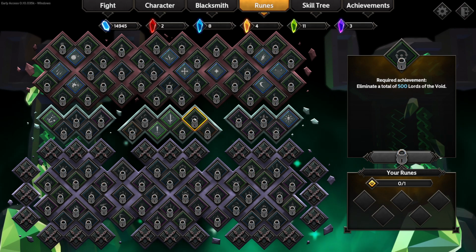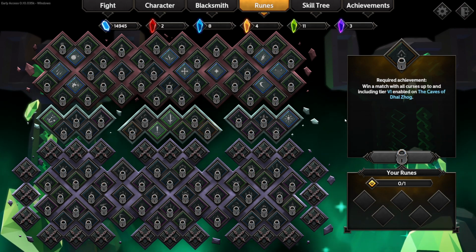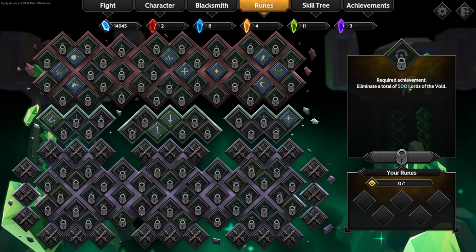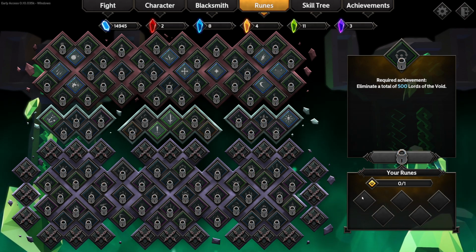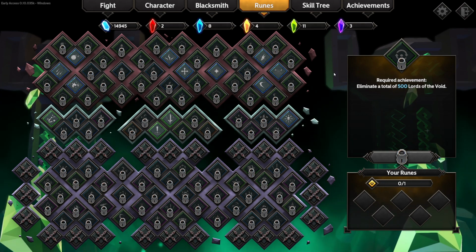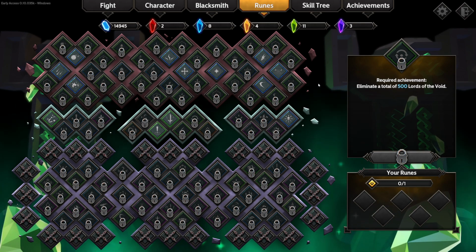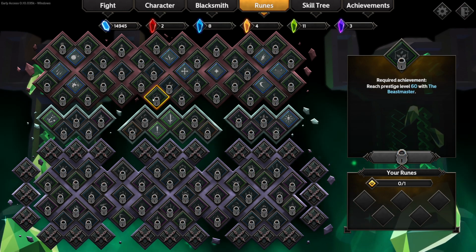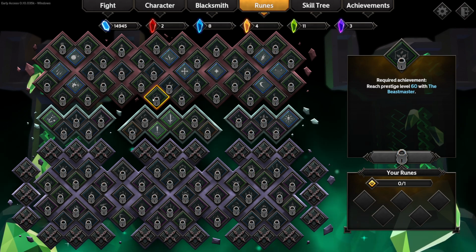So not only do you have to unlock these runes by completing the conditions on them that are required. For example, to get this one here, I have to eliminate a total of 500 Lords of the Void, but you also have to have enough runic slots available to be able to equip them. And there's a couple different ways that you can get those, and we'll talk about that as we move forward. So this is a huge system here as well for you to go through and try to accomplish these things in order to have more build options.